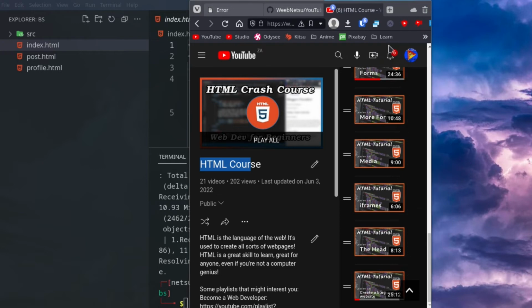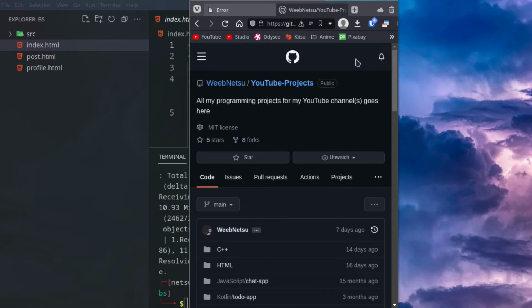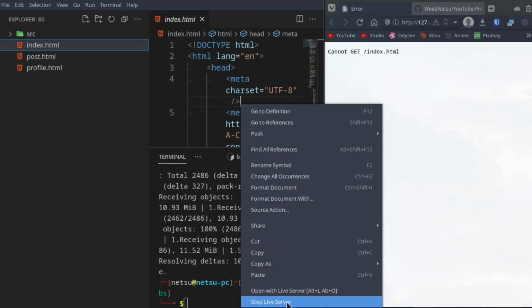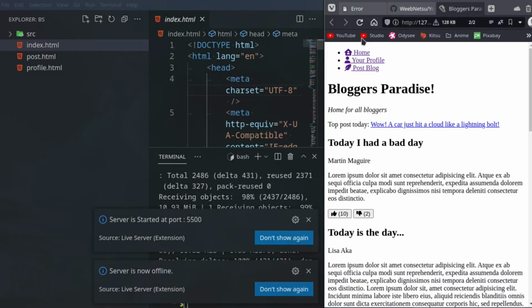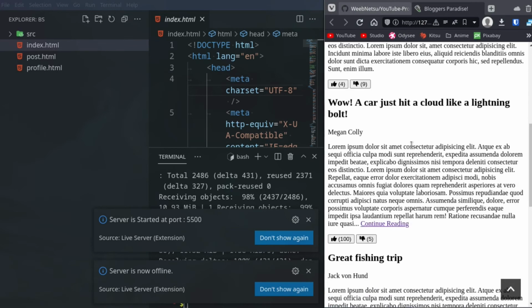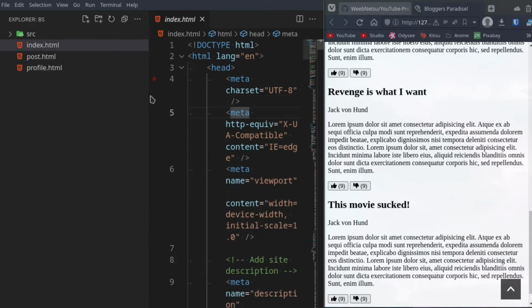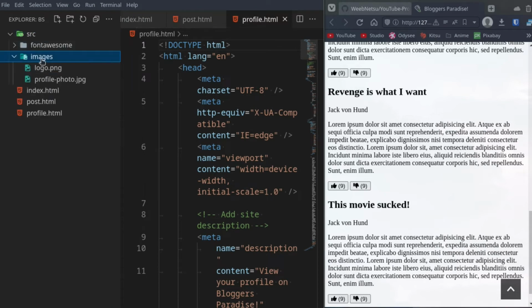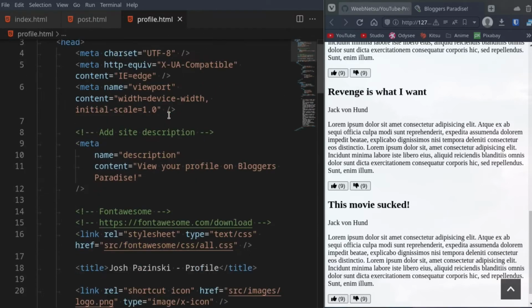Cool. Now let me resize the page again. And I don't think YouTube likes it when I resize it. All right. So then here we can just say stop live server and then open with live server. So this is the website we have. As you can see, it's literally just bare bones HTML. I'm going to open up all of these files. You'll also have these images and stuff, but we're not going to use them too much. And then I'm going to close this at the side so I have more space.